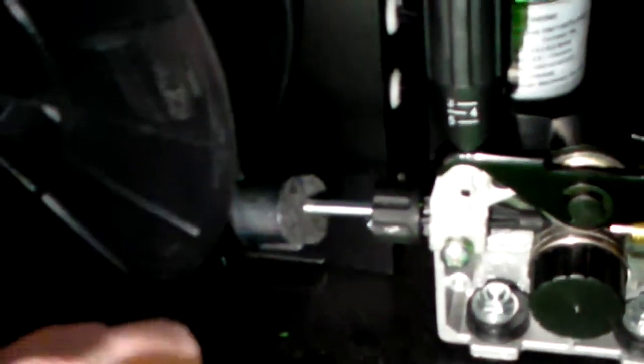So this here is a wire lubricator and cleaner. I would recommend getting one. I found out pretty quickly that this particular wire is just dirty. There's a whole bunch of black stuff that seems to come off of it.